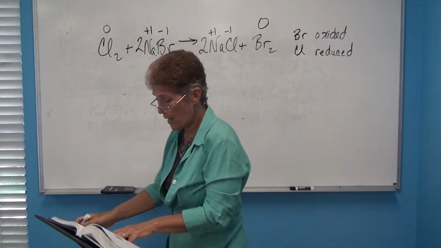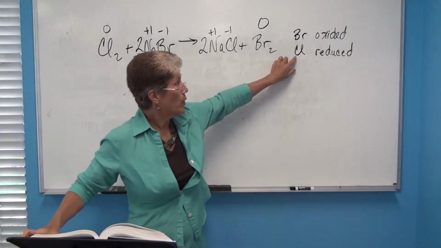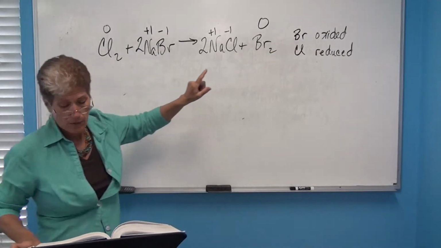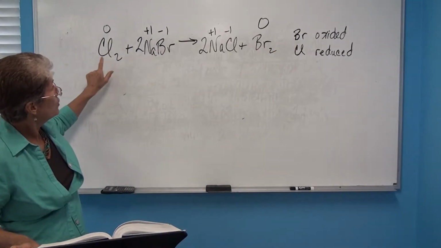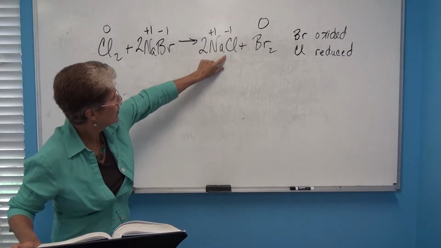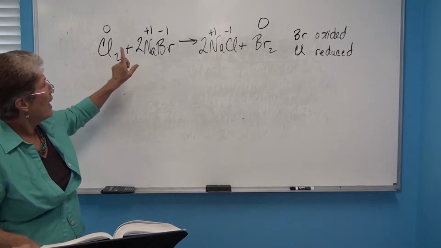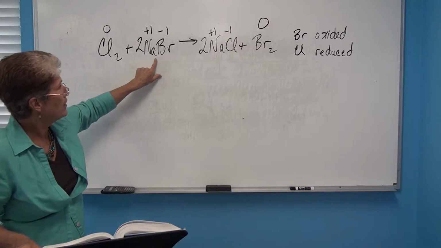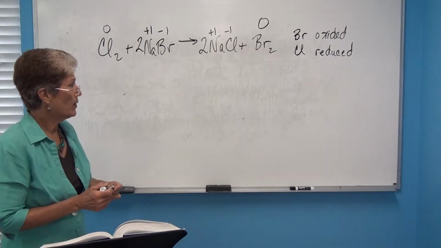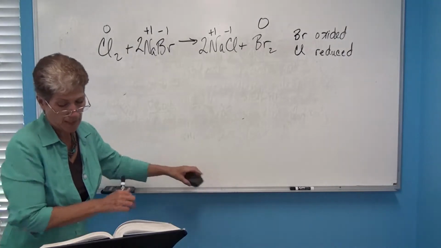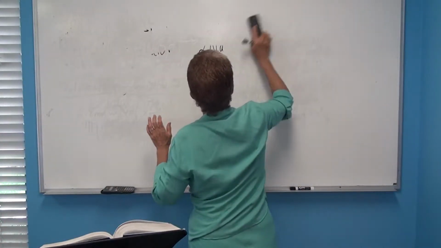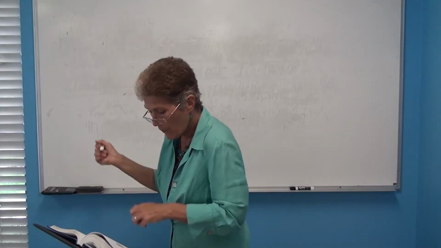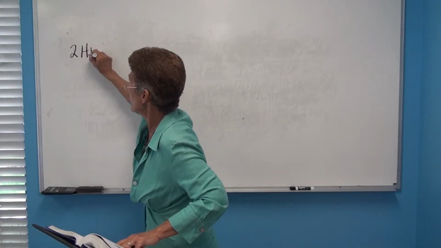So we know this is a redox reaction, and because chlorine is being reduced, it's taking electrons, so it is the oxidizing agent. And this guy is giving the electrons, so that is the reducing agent. Okay, so that was the information you were supposed to put on that one. Let's do the next one. We have 2N.